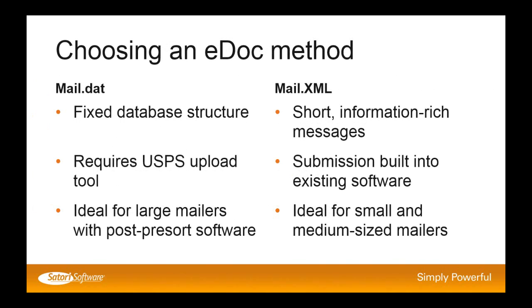So Mail.dat is a fixed database. Basically when you run your pre-sort, you're going to save a file, and it's actually a set of files. So you're going to have a folder, you're going to have to keep track of it, you're going to need to make sure that you identify that this folder is for all of the mail for this specific mailing. You'll need to submit that using a USPS tool.